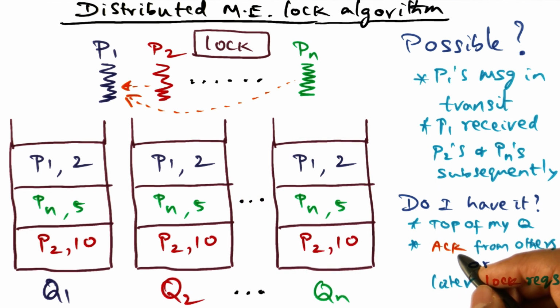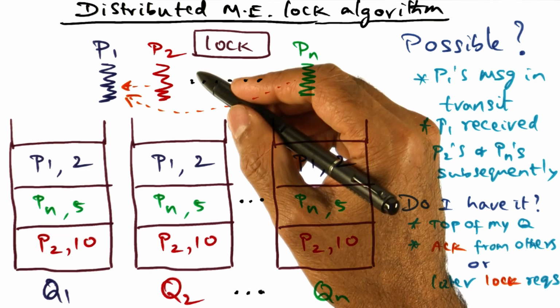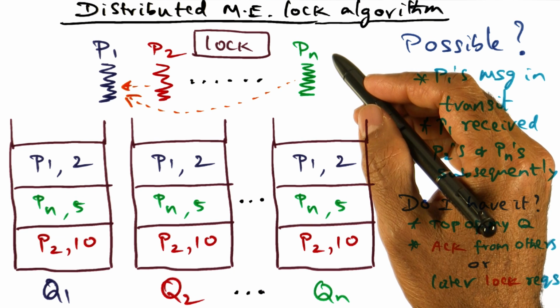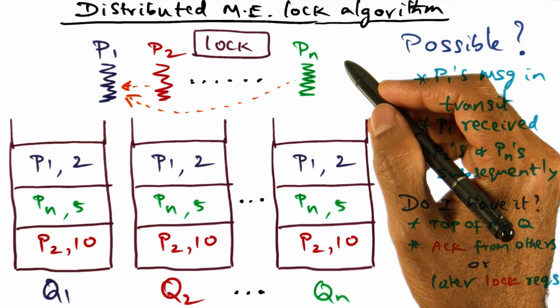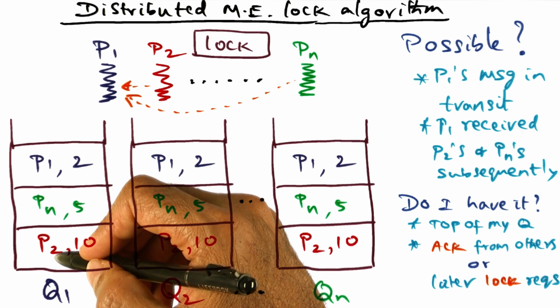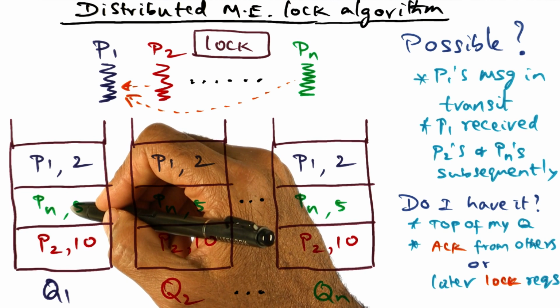I'm sure you've figured it out already, but since we are following Lamport's clock in implementing this mutual exclusion lock algorithm, the ACK message for a particular lock request is going to have a later timestamp than the timestamp associated with the request itself. So you can see that Lamport's logical clock, with the addition of a way of deriving a total order from the partial orders given by Lamport's clock, allows us to unambiguously make a decision locally based on the state of my local queue as to whether I have the lock or not.